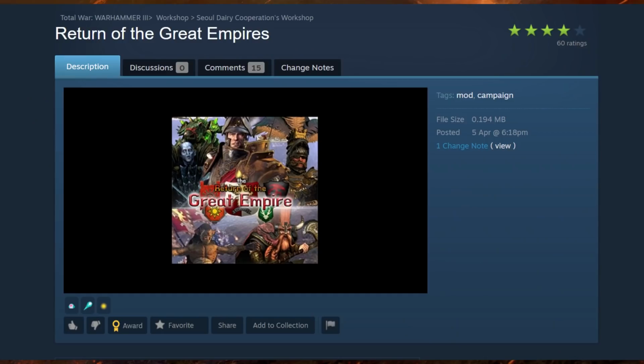Next is Return of the Great Empires, and there's really no picture to explain it, but essentially what it does is goes into some new tables. There's a new format known as Potential, which is what decides what player factions are aggressive or not. This is why you may notice that the vampire counts, Karl Franz, any other possible legendary lord in the game which is not playable at the moment is so passive and not really aggressive at all.